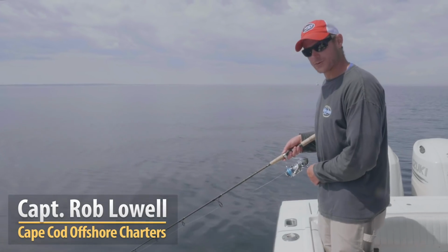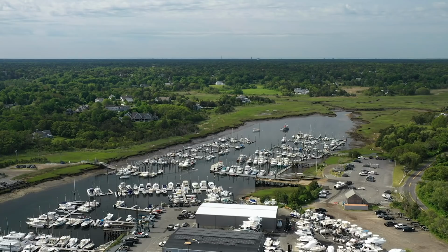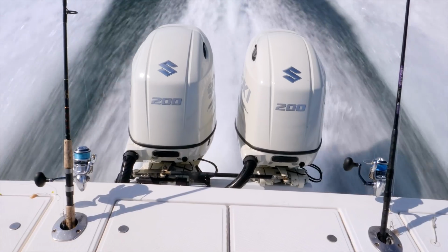I'm Rob with Cape Cod Offshore. We're out here with Salty Cape and we're flounder fishing, out here in Cape Cod Bay. Launched us to Seward Harbor. It's a beautiful, flat, calm day.